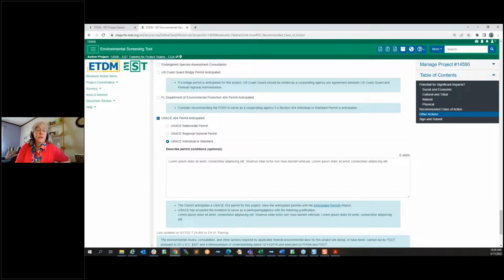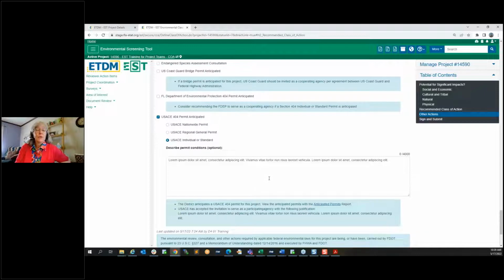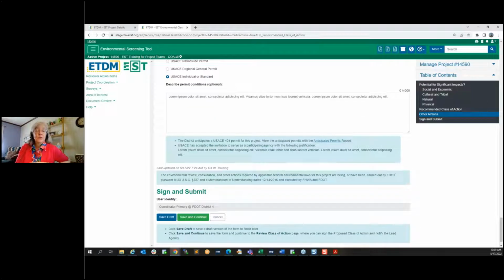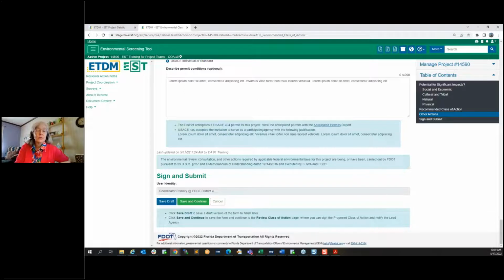And you can indicate anticipated permits. We have gotten the 404 split out between U.S. Army Corps and DP. And then once you've entered all that, you can either save it as a draft or save and continue.